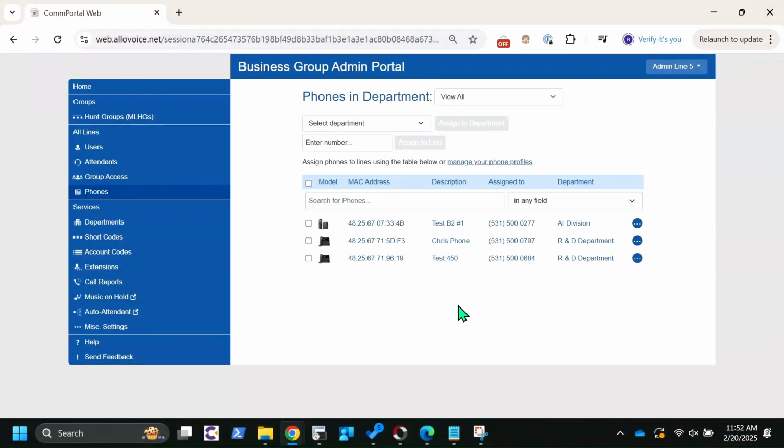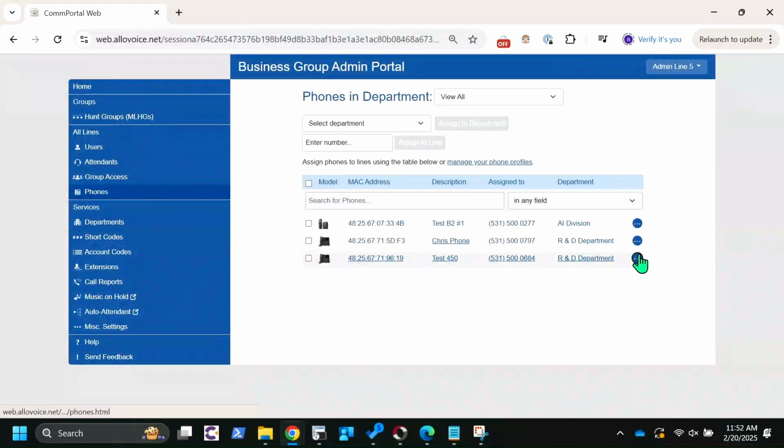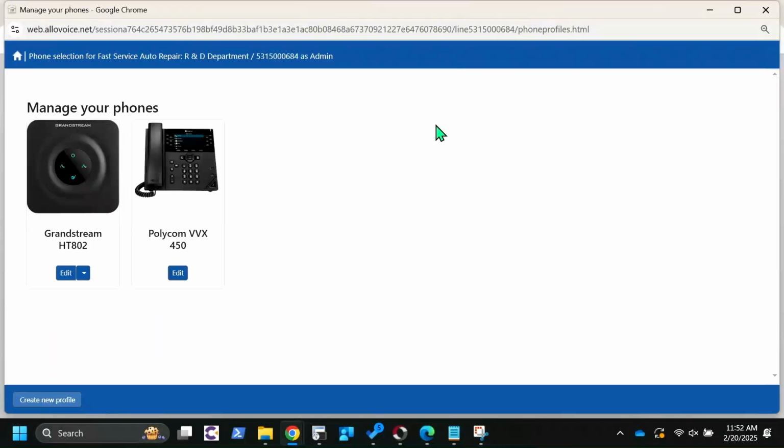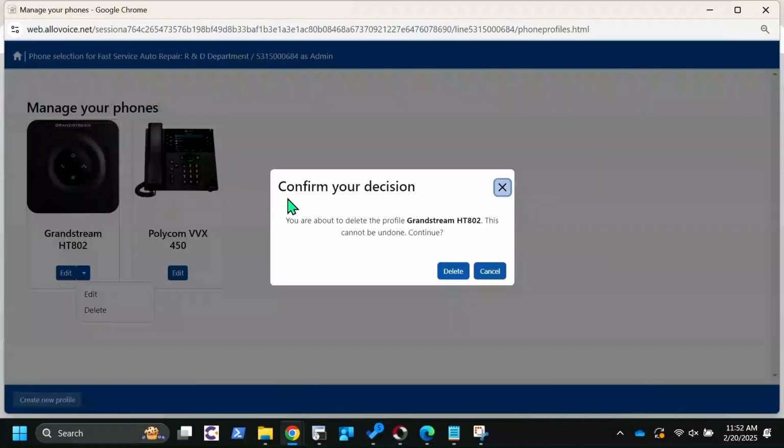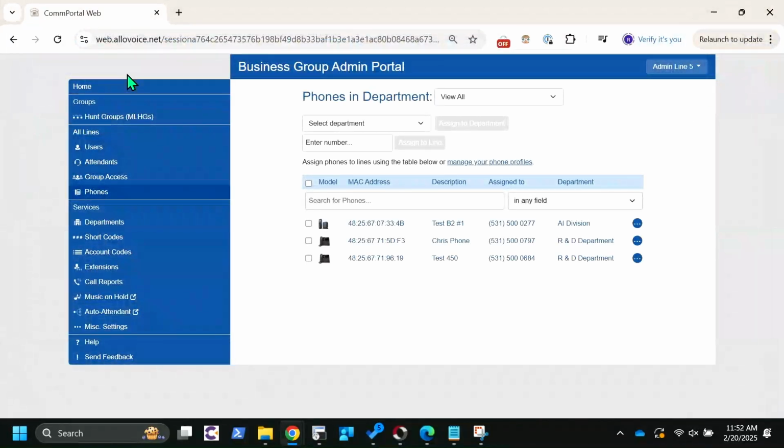And honestly, that's it from the phones page. A lot of people are going to be using this to change names of phones if they needed to, or assign this physical device to another phone number. And more importantly, I think a lot of people are going to come in here and click on configure phone and change the soft key options. Disregard that guy, as we just did. I'm going to speed along here a little bit.